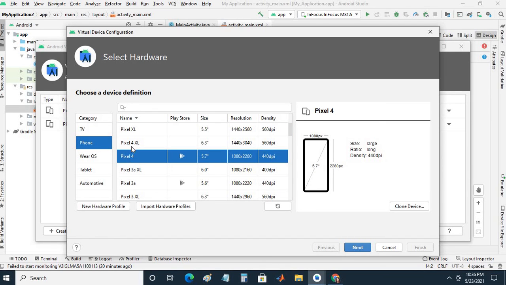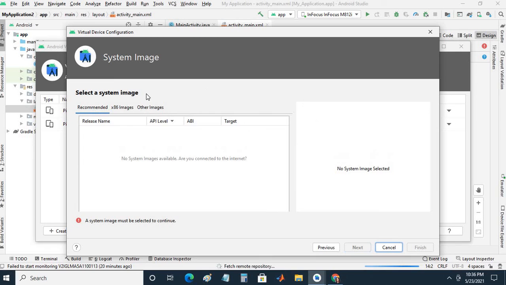So I will choose anything whatever you want, and after that click on next, and after that you are able to choose the version which you want to install in your application. Right now my internet is not connected, so it's not showing any option here, but it will show the option of which version of Android operating system you want to install in your virtual device.